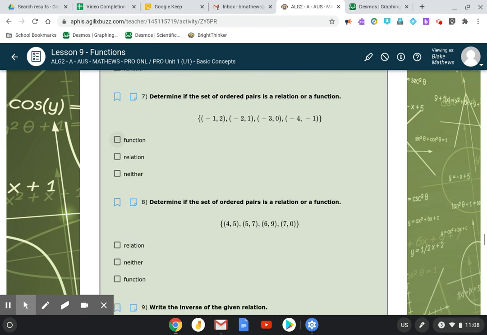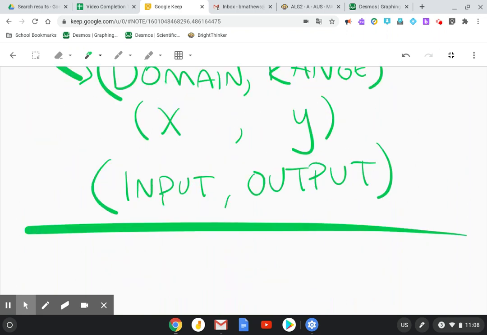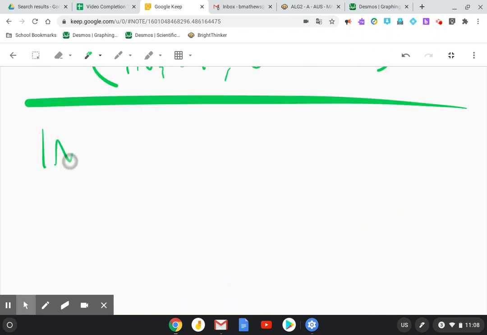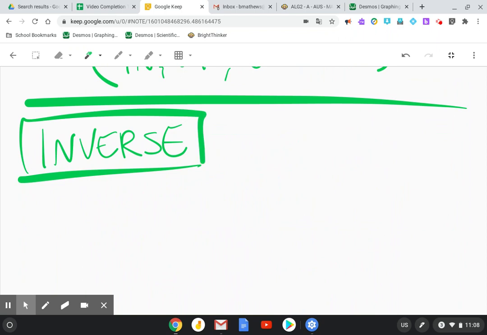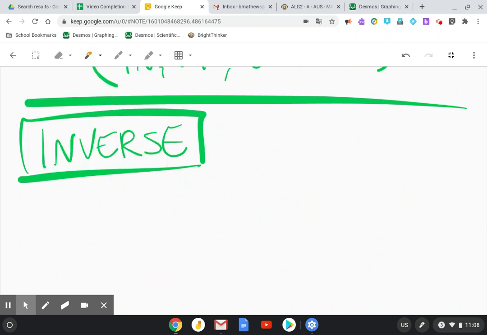Okay, so that is what a function is and how it functions. The next concept they introduce is called inverse. Hopefully that's also a familiar term for you. An inverse is what happens when we take the x values and the y values, or the domain and the range, and we switch them. And we find the function that is the exact opposite of another function.